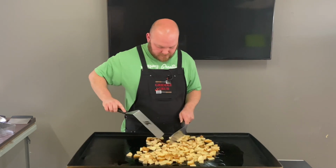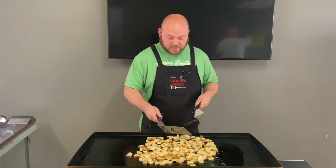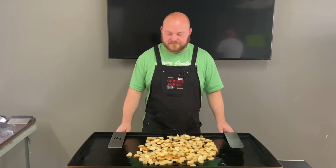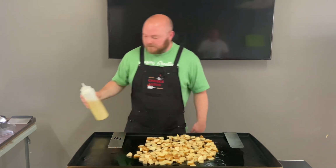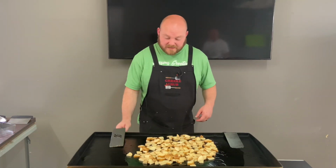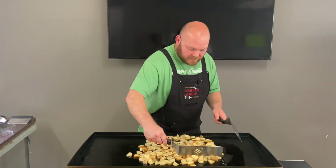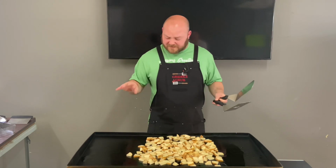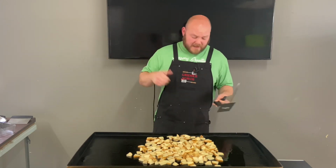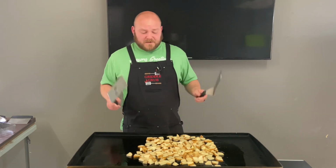All right. Spread them out. I'm gonna put a little bit more oil because I wanna try to do like a shallow fry on them. So we're just gonna let them cook up like this. Get the stuff that's on the top moved around. Now I have my griddle at like 450. These 3 burners are all the way high. This one's off. So we're just gonna let them fry up and bring you right back.